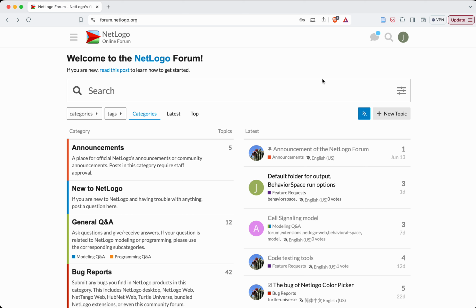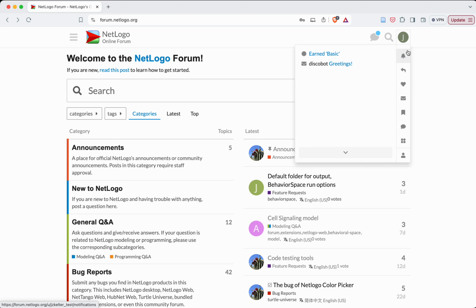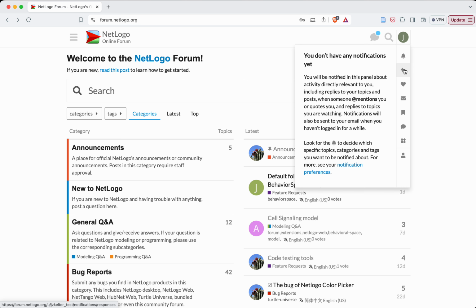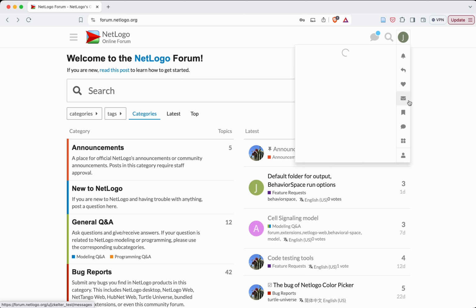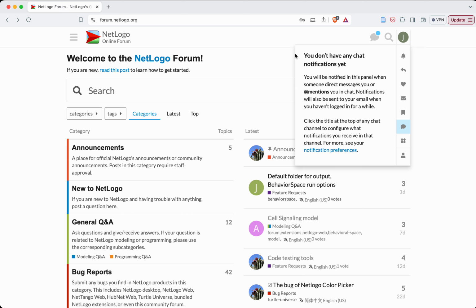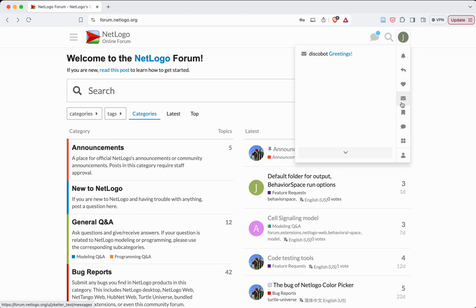Okay, so over here, now we're moving on to notifications. When you click this little circle up here, which will have the first letter of your username, or if you've uploaded a profile picture, it'll have your profile picture. There are various types of notifications here. For example, general notifications, if you have any liked messages, if you have any private messages, so you can have private messages, also chats. That's more like an instant message, and a private message is more like an email to somebody within the forum. Bookmarks we already talked about.